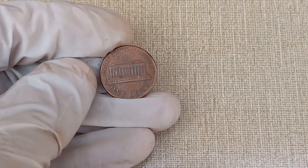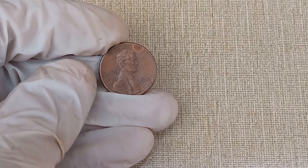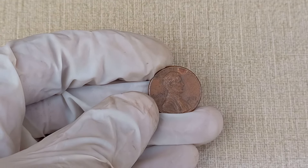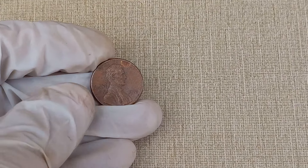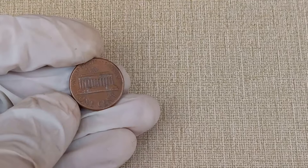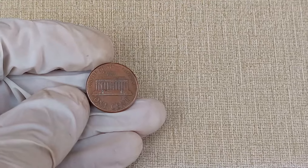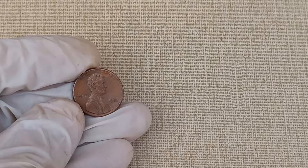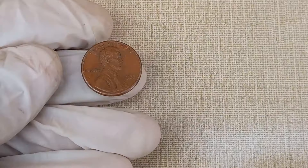So, the big question: what's the current market value of the Abraham Lincoln 1988 one-cent coin? Well, the value can vary based on factors like condition and rarity. As of the last research, a coin in good condition can fetch anywhere from $13,000. Let's take a look at some examples — coins in different conditions. Remember, the better the condition, the higher the potential value.